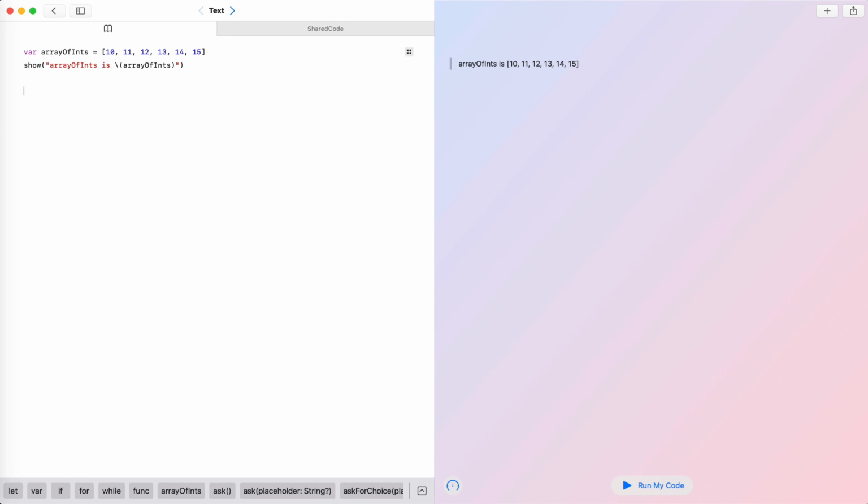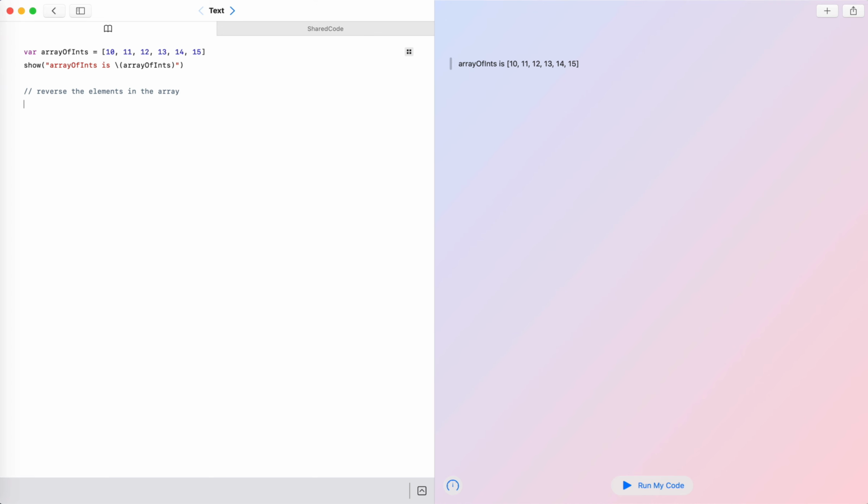But this activity we're going to try to do is, I'm going to put a comment in here. We're going to say we want to reverse the elements in the array. So instead of 10, 11, 12, 13, 14, and 15, I want an array that will have them all reversed: 15, 14, 13, 12, 11, and 10, like that.